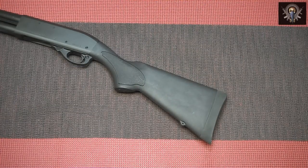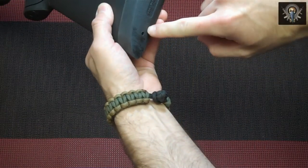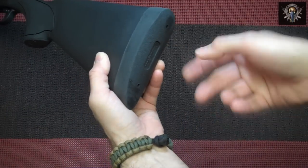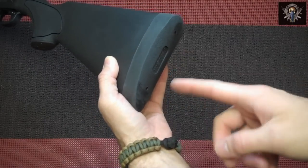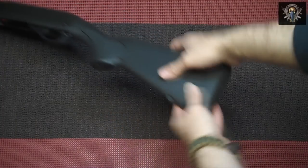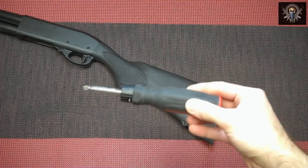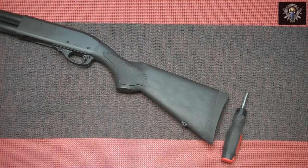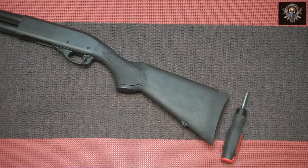The first thing we're going to do is take off the stock at the rear of the gun. It's pretty simple. All you have back here are your two screws. You have two holes here with the screws in them — you're going to loosen those. They'll remove this butt pad, and then inside is one long bolt that you're going to unscrew, and that will detach the stock from the shotgun. For the butt pad I'm using a normal screwdriver, but you need a longer screwdriver to access the bolt further in. I'm going to do most of this off camera.